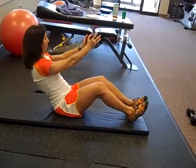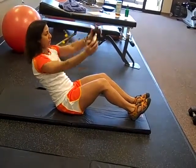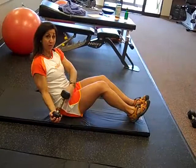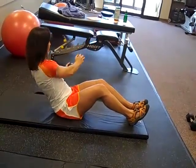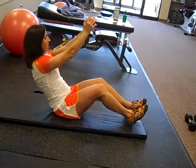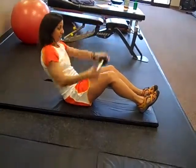So my arms are here. I'm going to drop down and pull it up nice and slow. What's important here, my top arm is pretty straight coming over, so I'm squeezing through those obliques and controlling that back up. Squeezing down and up, and down, and up. Okay?